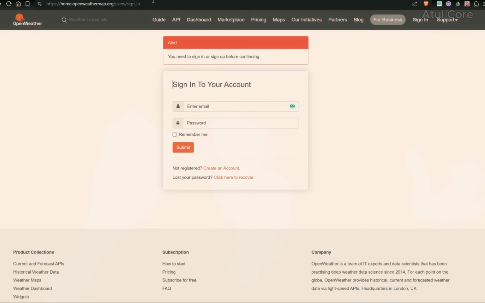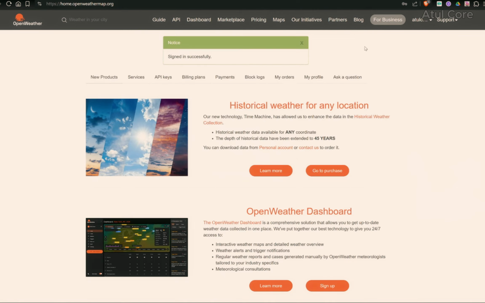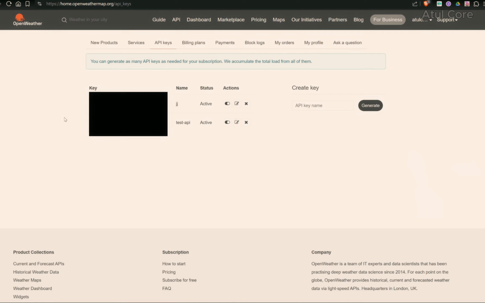Okay, here's a quick example using Python and the OpenWeatherMap API. It's a simple program that I've already fetched from ChatGPT. Let's dive into that. First, you have to go to this website, then create an account. I already have an existing account, so I'm just signing in, and here we are. We have successfully logged into this web page, and then we will go to the API section. As you can see, I've already got 2 API keys active in my account. If you want to create another one, suppose I type a name and generate.